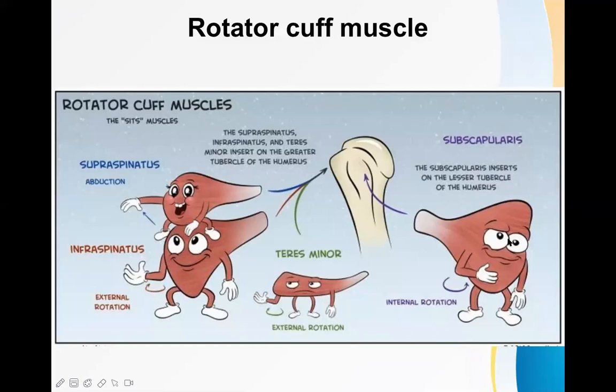Remember, when we talk about the movement of a joint, we always talk about this movement in relation to the distal bone, which is a part of the joint. In the case of the shoulder joint, the proximal part is formed by the glenoid fossa of the scapula, and the distal component is the humerus. So according to the movement of the humerus, we name these different types of movement: external rotation, internal rotation, adduction or abduction. In all these movements, the humerus is moving accordingly.